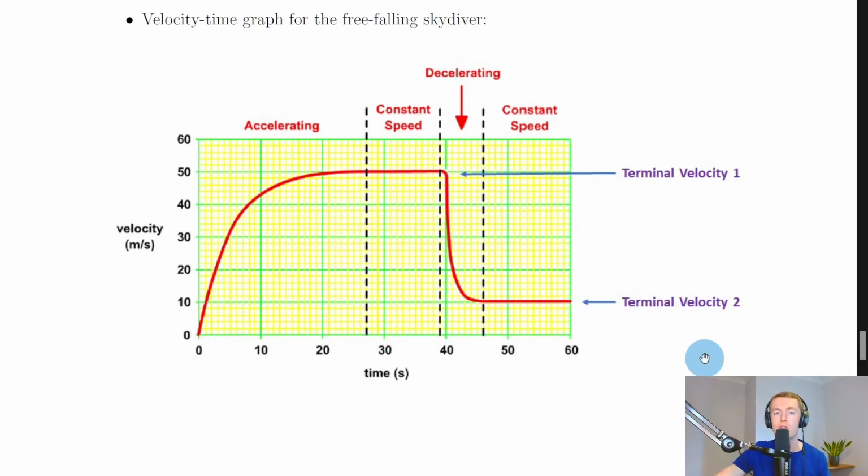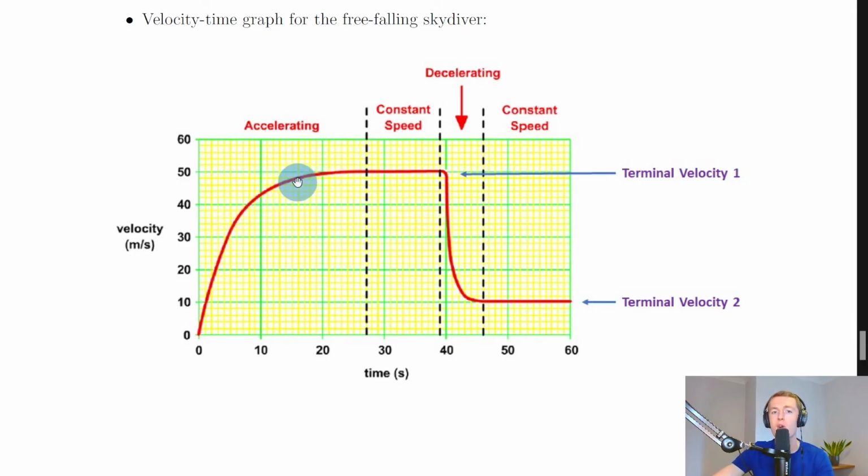If we look back at the notes, we've now got a velocity time graph for the free falling skydiver. So we've got velocity on the y-axis against time on the x-axis, and you'll see it goes up to 60 seconds. And we've also got speeds of up to 60 meters per second as well. And if we break this down into parts, you'll be able to understand what's going on at each stage. So remember we said that a positively sloping line on a velocity time graph represents an acceleration. Well, this is where the skydiver is free falling through the air and they're accelerating. But eventually that acceleration is going to decrease as the air resistance upwards increases. So we've got this curve to show that increase in the air resistance there.